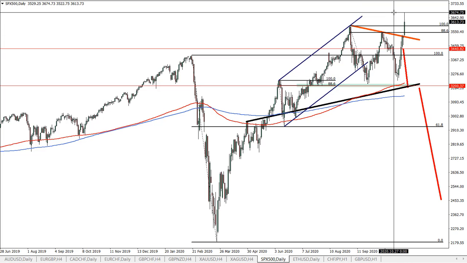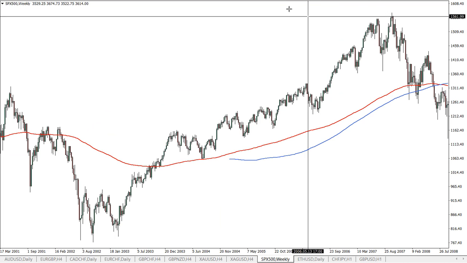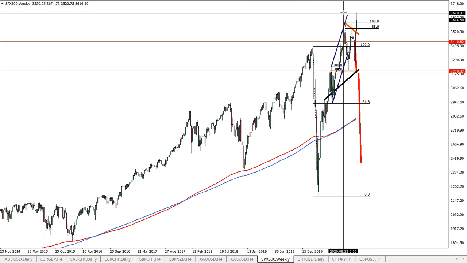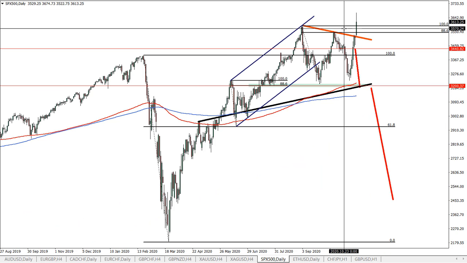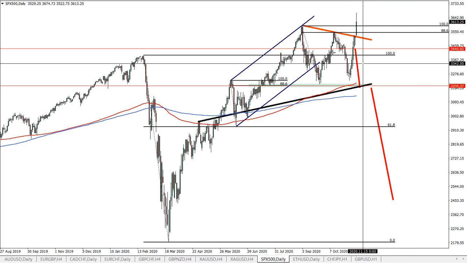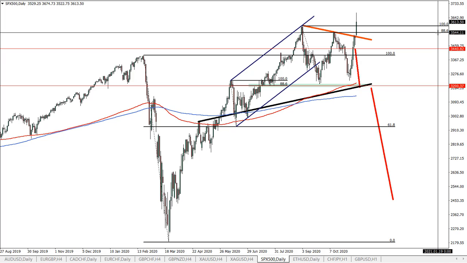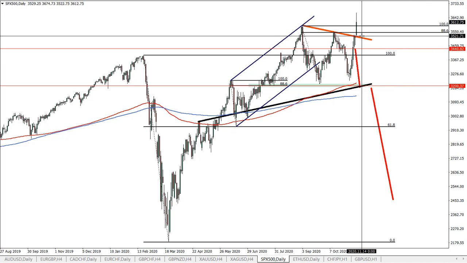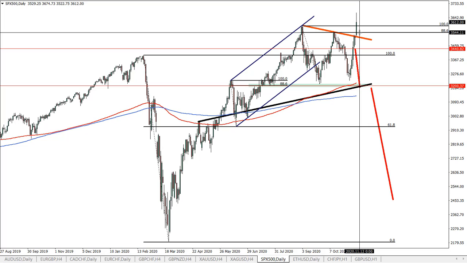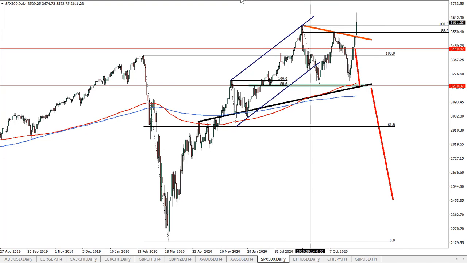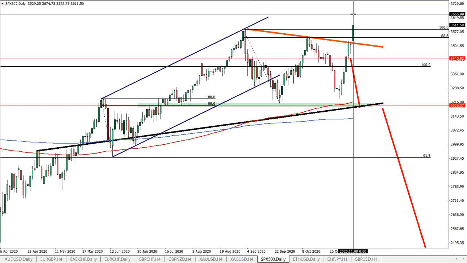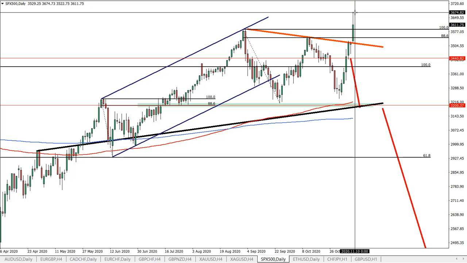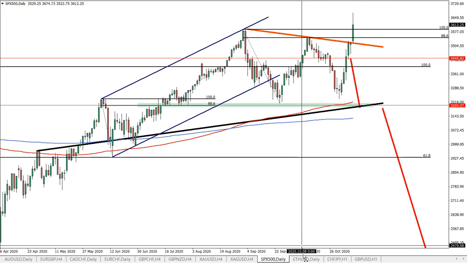S&P 500 spiking up, producing a new high. This is actually the new all-time high, which has been at $3,674. And this yet again shows the volatility is increasing. There is something going on, but 88.6 Fibs remains the key resistance, and the daily close below will confirm that the bearish outlook is still valid. So we need to see what will be happening on the daily close with the S&P. Disregarding this spike, I think there will be this volatility due to the US elections.